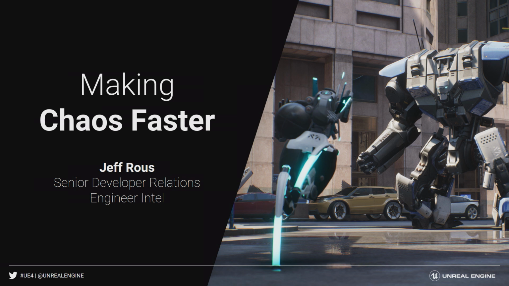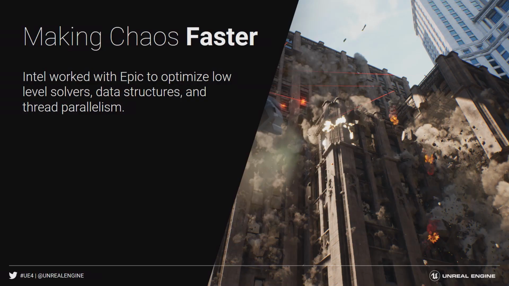Hey, I'm Jeff Rous. I'm at Intel, Senior Developer Relations Engineer. I'll talk to you about making Chaos faster. At some point, you've got all of those systems simulating, like Michael just showed in the last video, and you have to do all of that on the CPU. So what we did is we worked with Epic to optimize the low-level solvers, the data structures, and improve the thread parallelism to make things even faster.